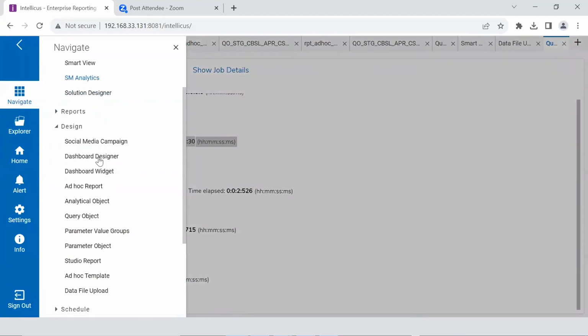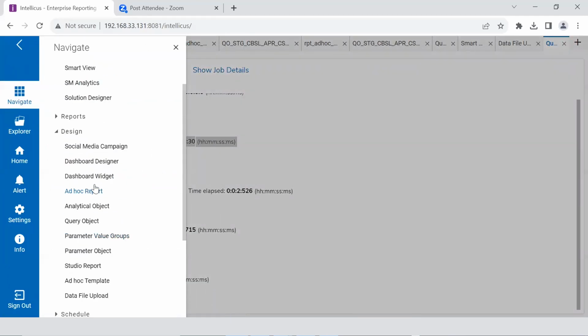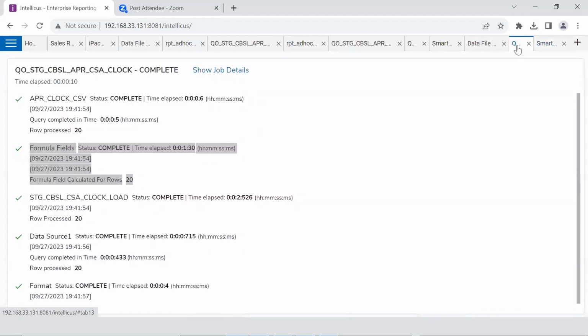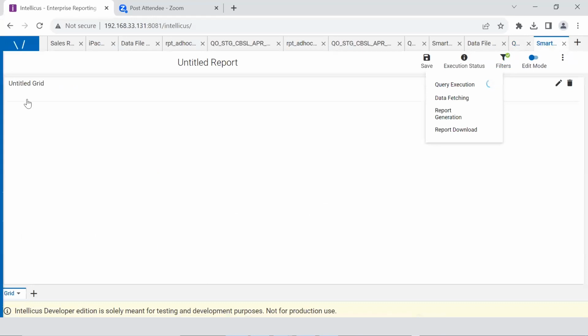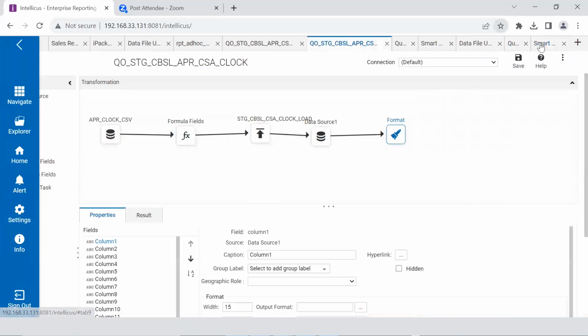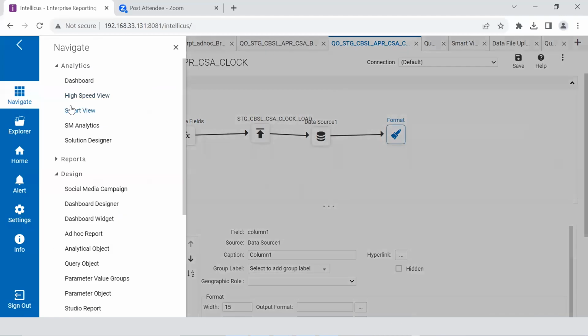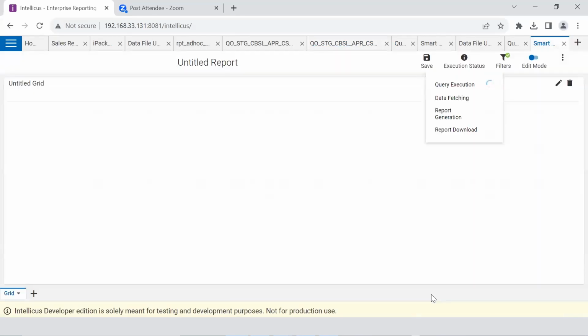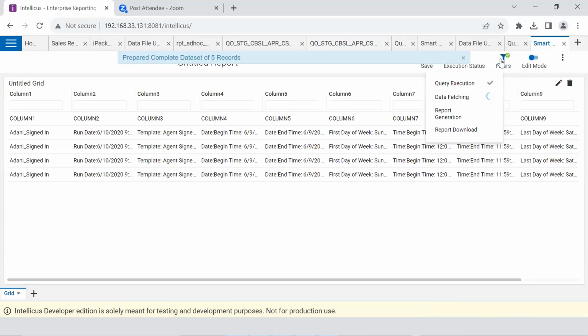Now when I go to the smart report again and select the query object, previously we were able to see only 5 records, but now we should be able to see 20 records.